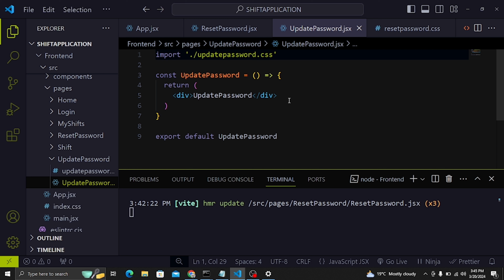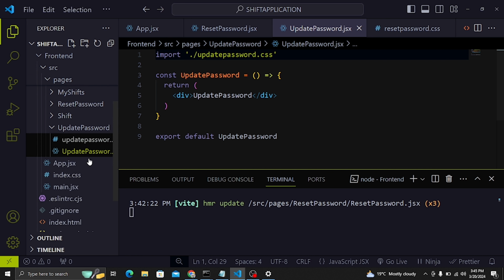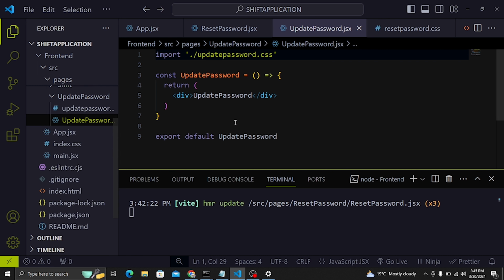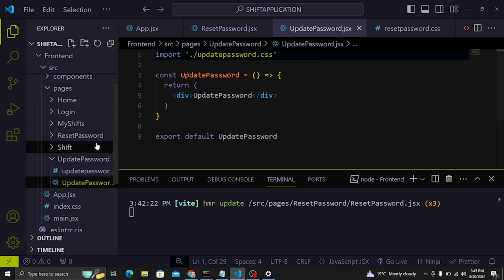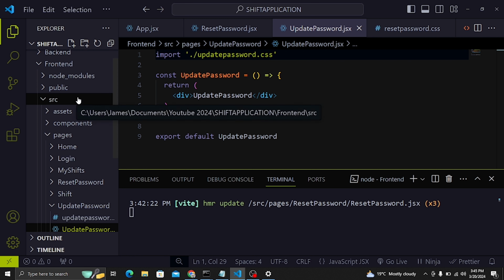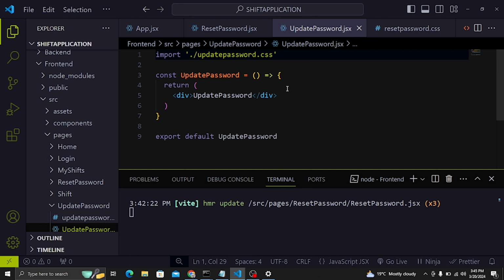So now here I can build my update password page, but first of all I want to show you something. When we want to reset our password, we must send a link to the page for resetting or updating the password. It is not like any other page that should be visible to any user.